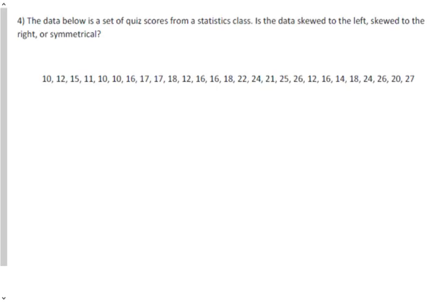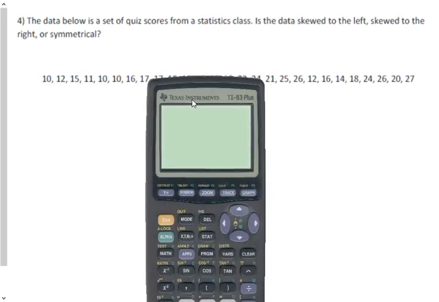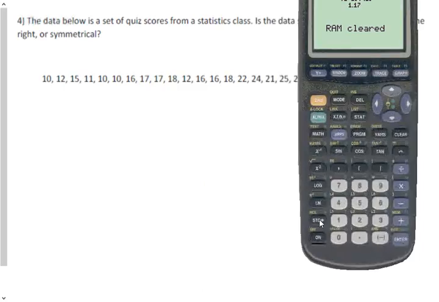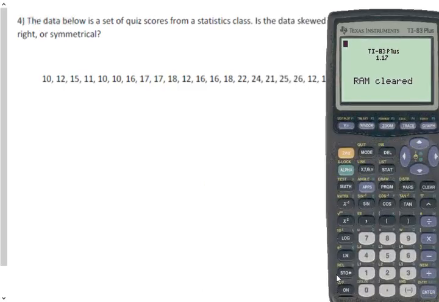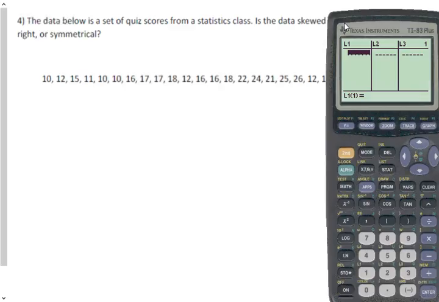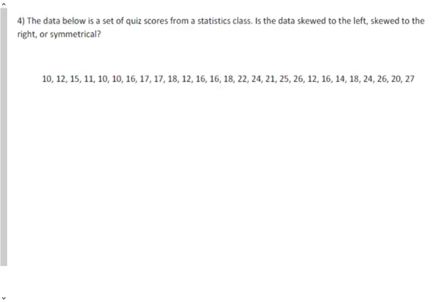Now, we want to get used to our calculator from here on out because we're going to use this quite a bit. And we've seen how to get data into our calculator already. We're going to do stat edit to type it in. So let me bring up the calculator here. There we go. Stat edit. And now we're going to type this in. I'm going to type it over here so I can see.